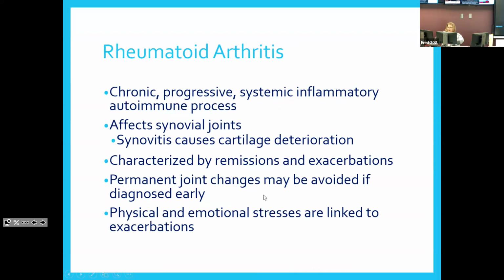So now we're going to go on to rheumatoid arthritis. I have a story about rheumatoid arthritis before we get into it. Prior to this, I was a school nurse for 10 years, and I had a little girl that would come in all the time, telling me her knee hurt, her knee hurt, her knee hurt. She'd be late to school because her knee hurt. They had taken her to urgent care clinics and they kind of blew it off. They were a Spanish speaking family, so English was their second language. And I just kept thinking there's something wrong with this kid.